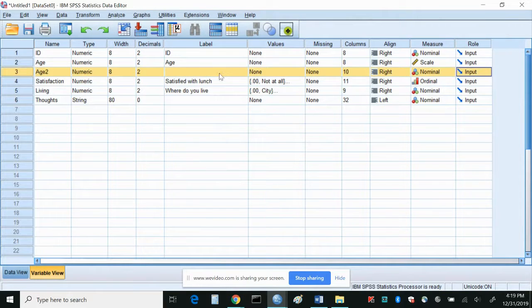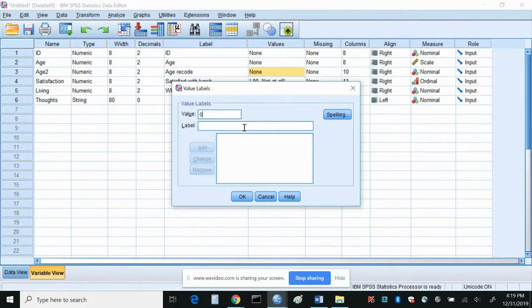And now let me do, I'll call this age recode. And let's do the values before I forget.